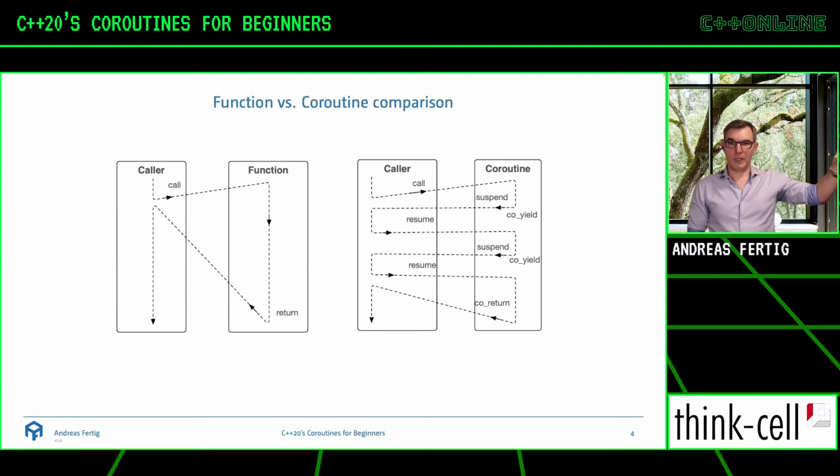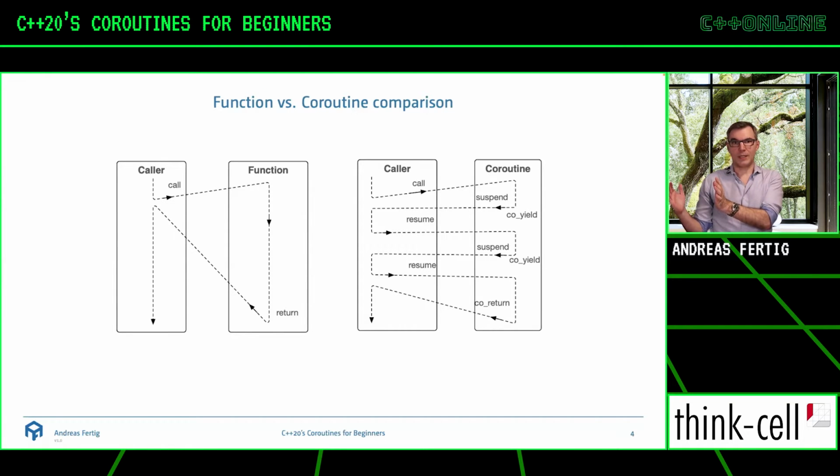Whenever we leave a function, the entire state this function just calculated goes away. Every variable we declared inside that function and used for our computations gets destroyed. It's on the stack, and now it's up for the next caller or next function to use that part of the stack. These are functions.